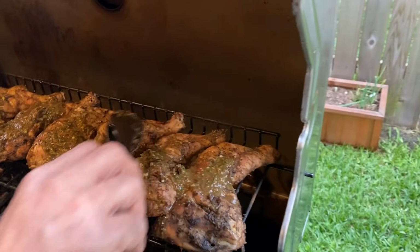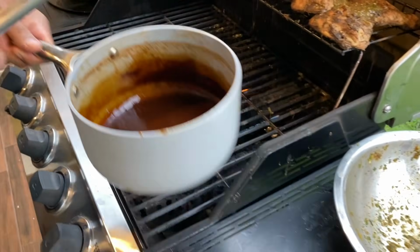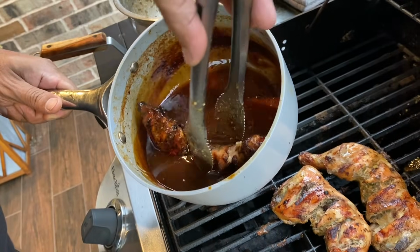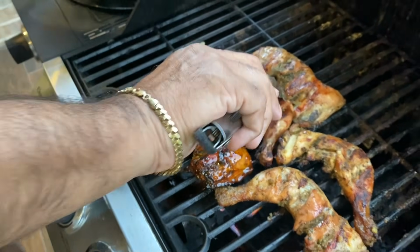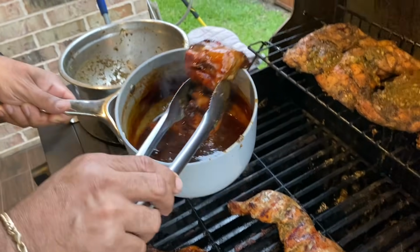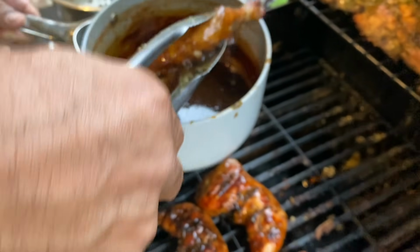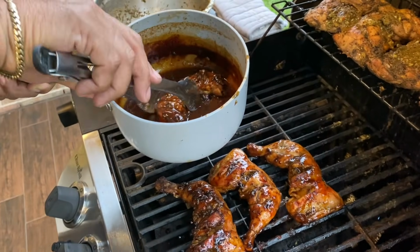Sometimes you're taking time on cooking now. All right, so now to finish up these bad boys. Oh, so these are done? Oh, that's a color. That's barbecue chicken right there. Back on the grill? I thought we were going to take it out, man. I like to put it on the grill so the sauce can stick on the meat, man. With a nice char on the meat, you know? All right, let's see what happens. We'll still have some extra barbecue sauce on the side.